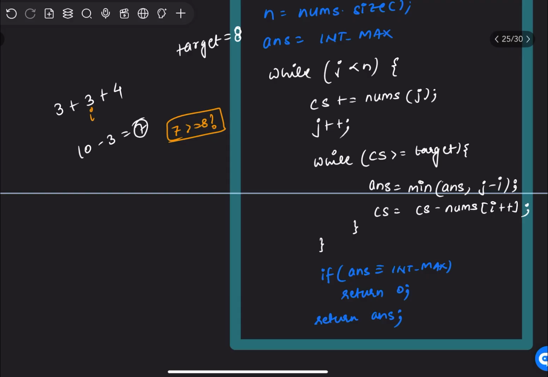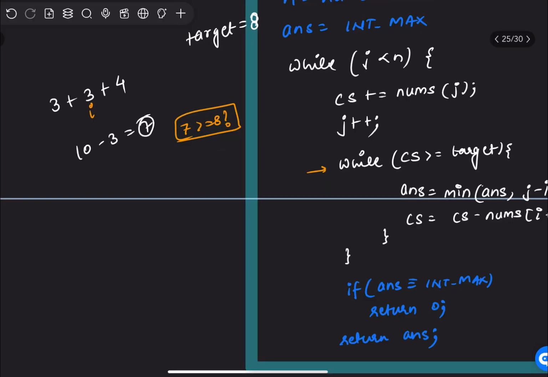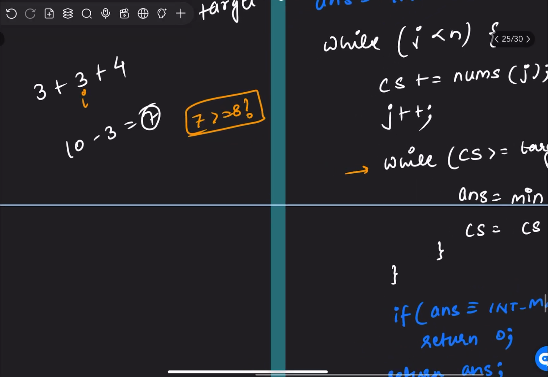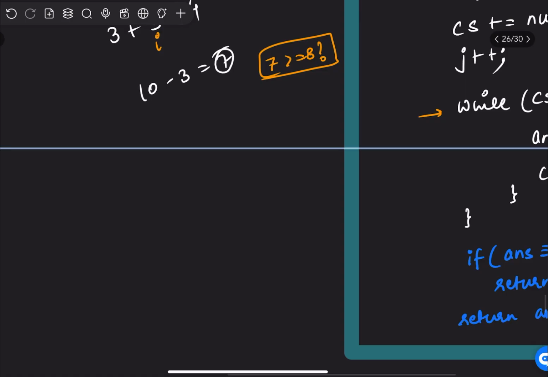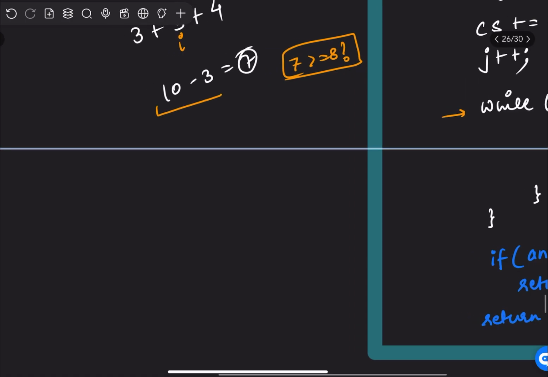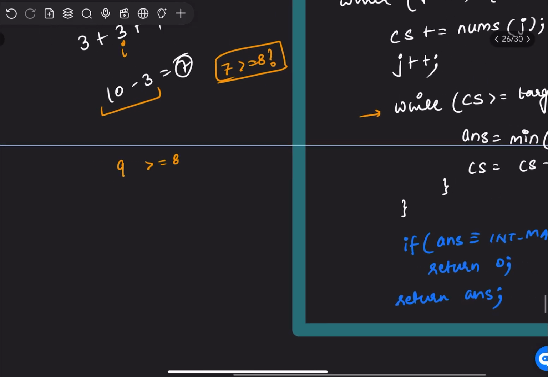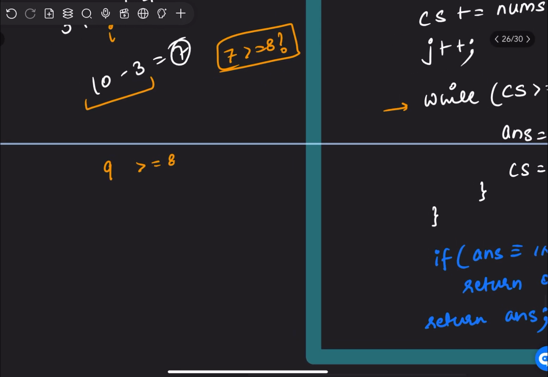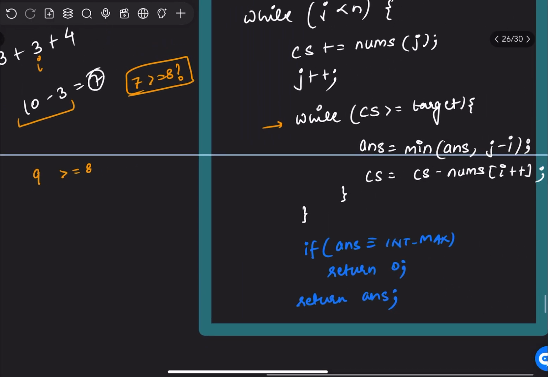Now, what's the point of taking a while loop here? We can do this by an if also. Then what's the need of while loop? So for while loop, what we are trying to do, let's suppose there is some random test case, and after subtracting these values, I had 9. Okay, 9 is greater than equals to 8, right? So what I need to do is basically figure out the minimum length in each iteration, right?